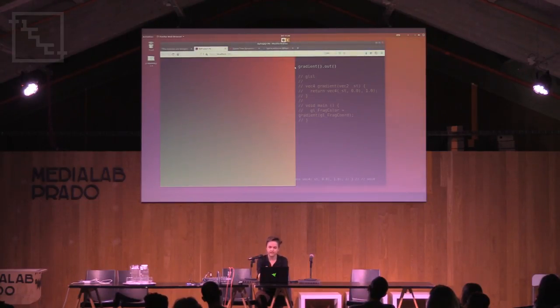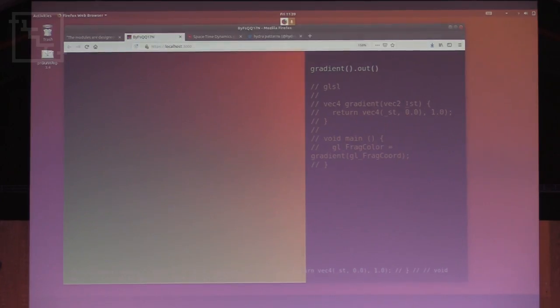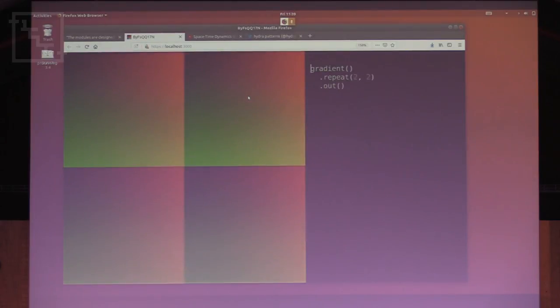And so actually what a fragment shader is in any graphics card program, including what we just saw with Charlie, which is really complicated and lots of equations, any graphics card program really is a transformation from a coordinate to a color, and it runs simultaneously on every pixel. And so this function that's just gradient corresponds to this graphics card function that just says, pass me the coordinate and then return a color. And so that creates a gradient because here, based on the coordinate, it outputs a color. And so when we add another thing, like repeat, repeat's just a transformation of the coordinate space. And so it's just adding a new function.